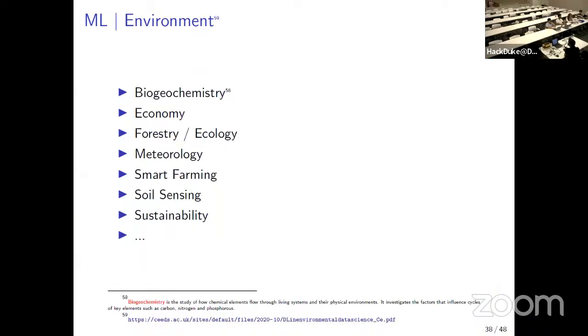And yeah, there are a lot of applications actually. So, and if you're interested in the area, I would like to also take a look at, as the keyword, you can take a look at environmental data science. And they try to solve, using machine learning to solve problems in the environment related tasks. Let me give you a few examples.